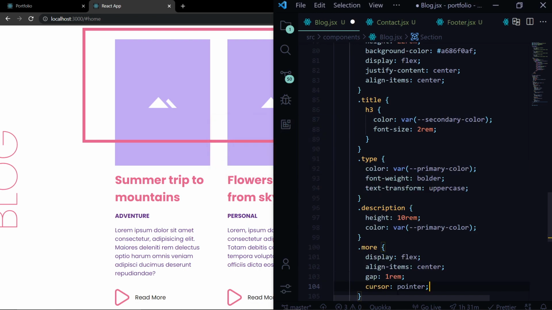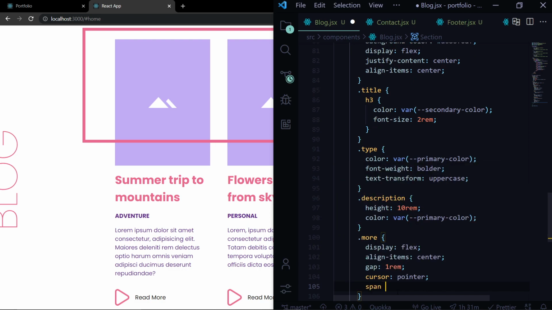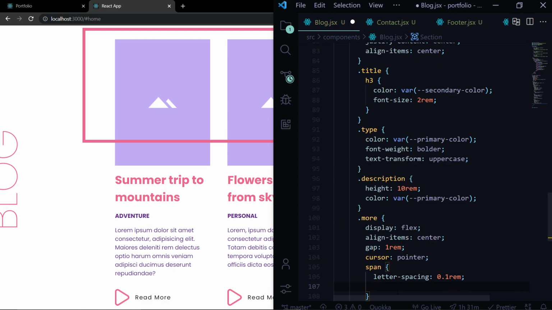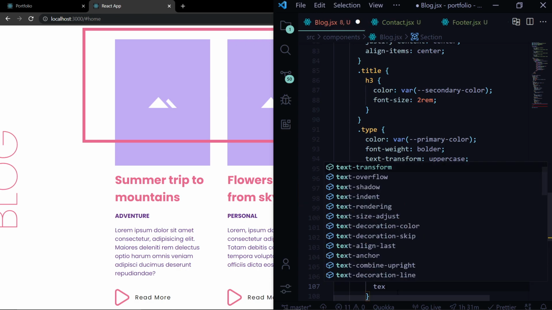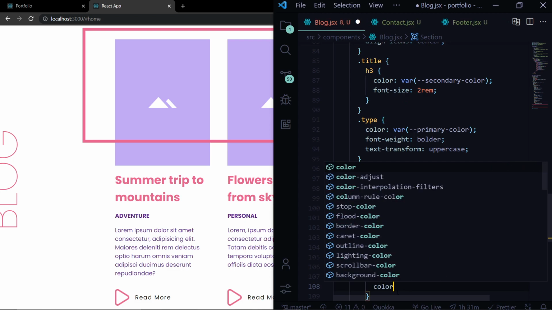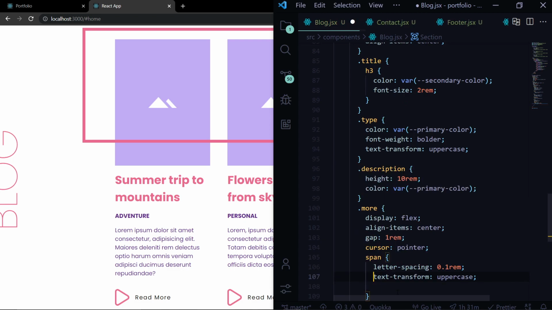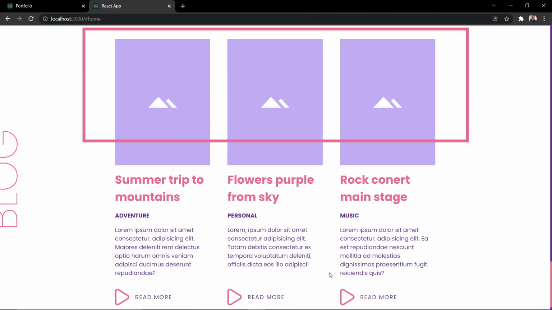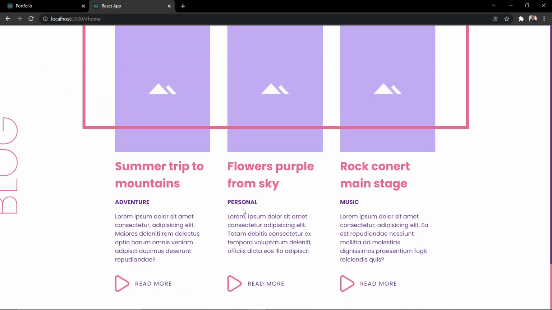We'll select cursor pointer, select the span, letter spacing of 0.1 rem. Give it a text transform of uppercase and the color. I think I should copy the primary color from here. Yeah, that's pretty much it. So our blog section is also styled.